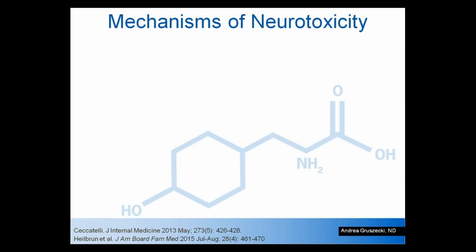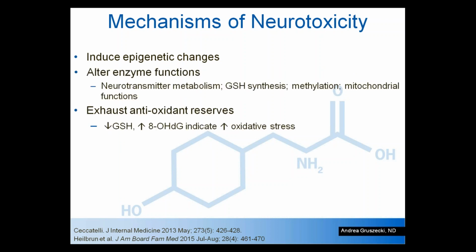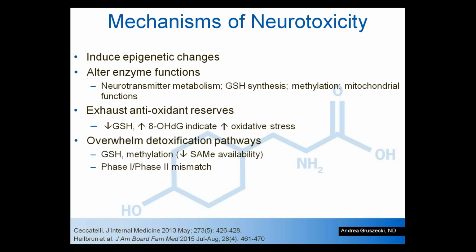The interaction of inheritance and the environment, termed epigenetics, is the effects of diet, nutrition, toxic exposures, and stress. And all these factors may help rewrite the genetic expression of DNA without rewriting the genetic code itself. Many types of toxic epigenetic exposures have been associated with changes in behavior and neurological processes in animal studies. Toxic exposures may induce epigenetic changes that can alter enzyme function, exhaust antioxidant reserves, and overwhelm detoxification pathways. A 2015 study demonstrated that the mothers of children with ASD or ADHD had a significantly higher mean chemical intolerance score than did the mothers of controls and mothers of normal children, and that these chemically sensitive mothers were also more likely to report adverse reactions to drugs.